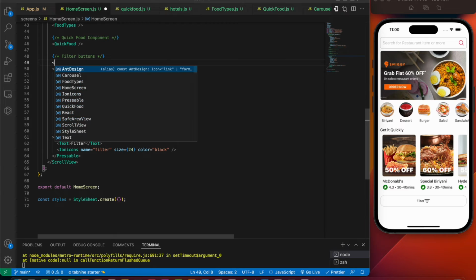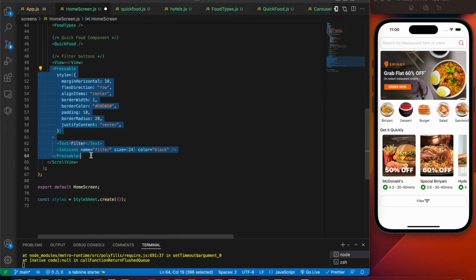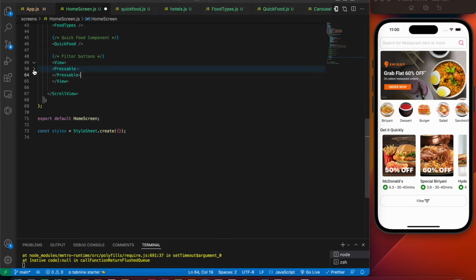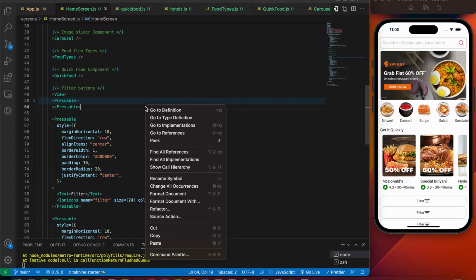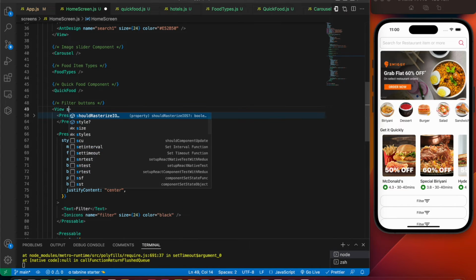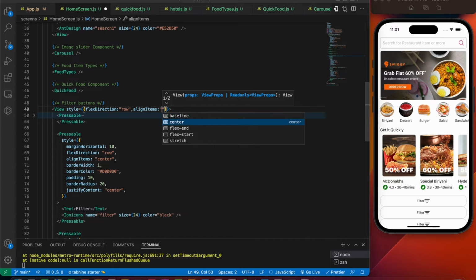So let's initialize a view at the top, and let's put the pressable over here inside the view, and let's pretty much copy this pressable a couple of times. Okay, and for the view, let's give the style, let's say flex direction of row, and then align items of center.